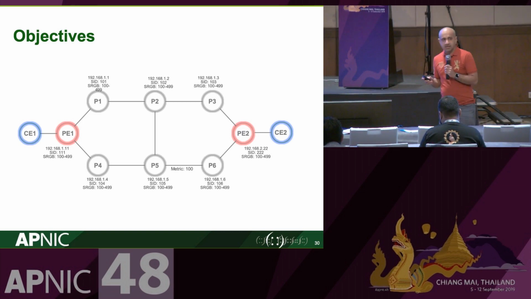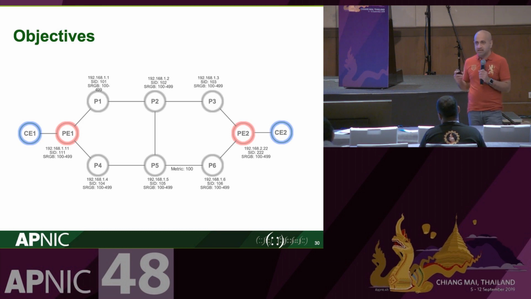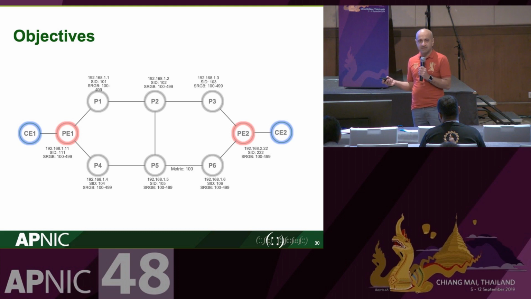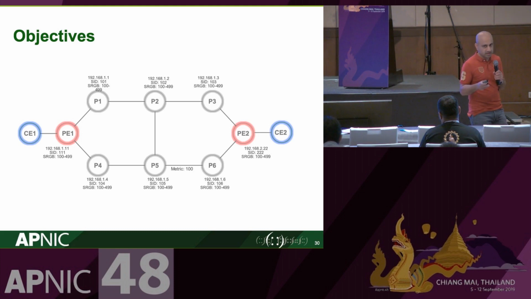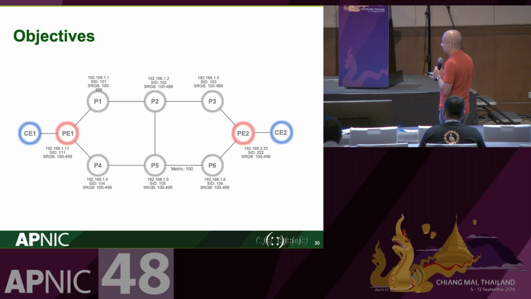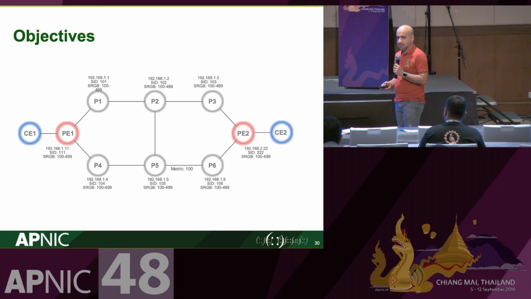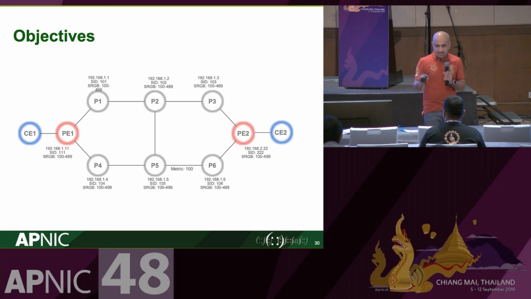The second thing is that all of these routers have been configured with a SID. A SID is a segment identifier. And this is a node segment, as I mentioned before. So this SID uniquely identifies this node to the rest of the network. So they have to be necessarily unique, right? So you see that P1 is 101, P2 is 102, P3 is 103, 104, 5, 6, and PE1 and PE2 have their own SIDs, 111, 222. So we've done the basic setup here, right?